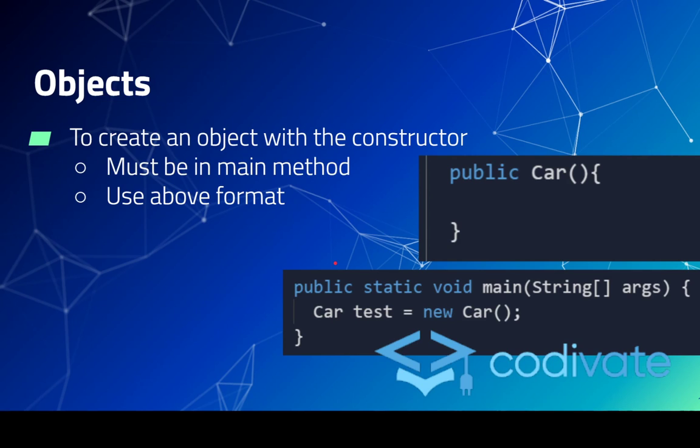All right. So here's another example of actually creating an object with the constructor. You do Car test equals new Car. Now, here, it looks very similar to int x equals 10, right? Car is your data type, int is your data type, test is your name, x is your name. You put an equal sign, and then whatever it's equal to is on the right. So in this case, we want 10 for an int, and we want a new car object for our car. That's one of the best ways to try to understand this, is that they are very analogous to primitives. They kind of do the same thing, right? Car is a data type, just the same kind of way int is, and the same way String is.